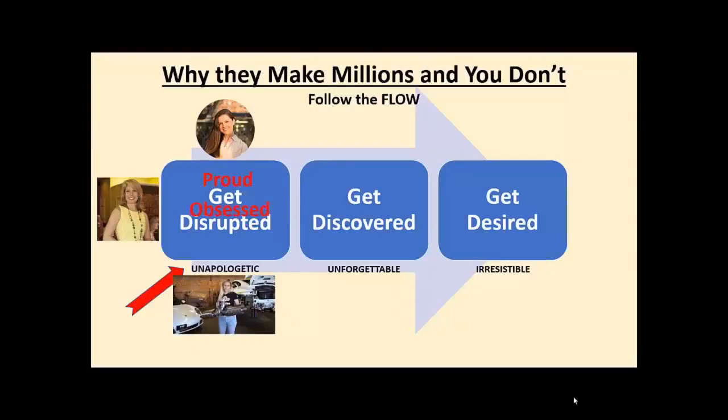Then there's Amber Blonigan. Amber Blonigan, a financial advisor, was disappointed with the auto repair shops she had to deal with when she had to get her BMW serviced. And thinking about it, Amber was convinced that the people who own exotic and luxury cars, she calls them VIPs, were hungry for an auto repair shop that acted more like a Ritz-Carlton than the dirty, surly auto repair shops around the corner. So Amber started a company called GI Automotive Group that did just that. Amber Blonigan is unapologetically convinced that her vision of a Ritz-Carlton-like auto repair shop was exactly what VIPs wanted.